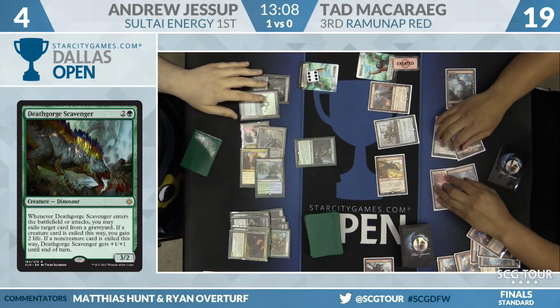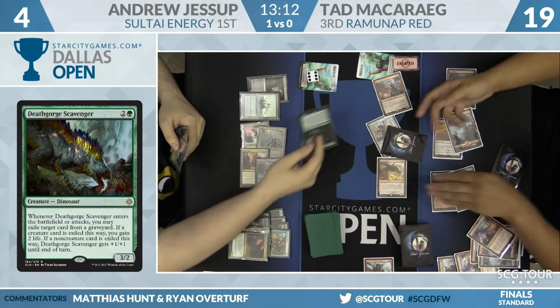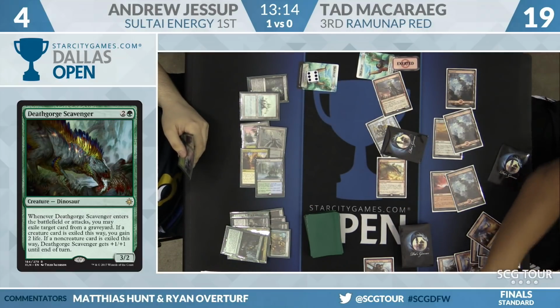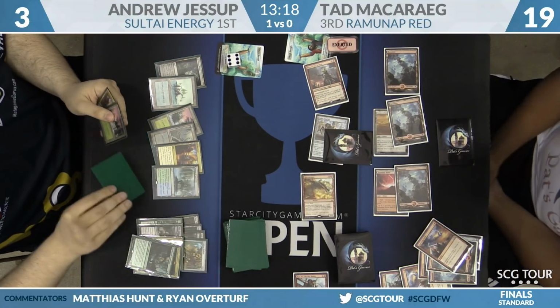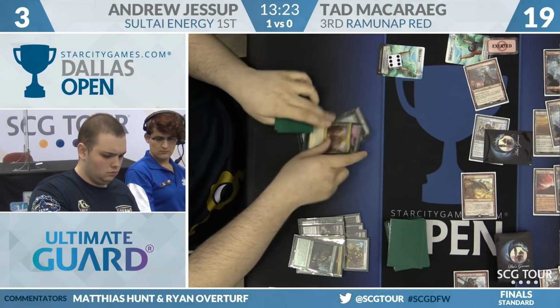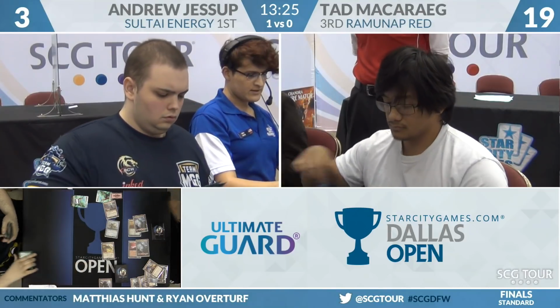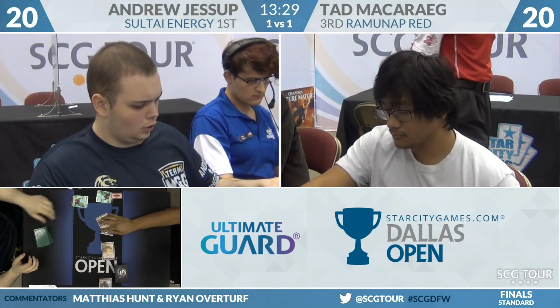Bomat Courier, Hazaret. Swing, card under Courier. Well, Scavenger has to block Hazaret. Andrew takes 1, goes down to 3. And Jessup's deck really just doesn't have any draws from this position. No Glorybringers untapping next turn. Hazaret is still there, and Andrew will pick up the cards. Tad takes the game where he's on the play and sends it to a deciding third.